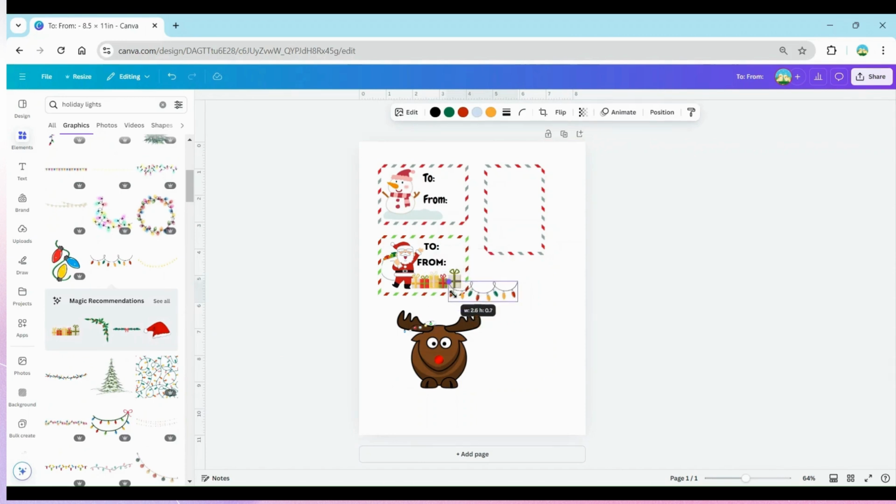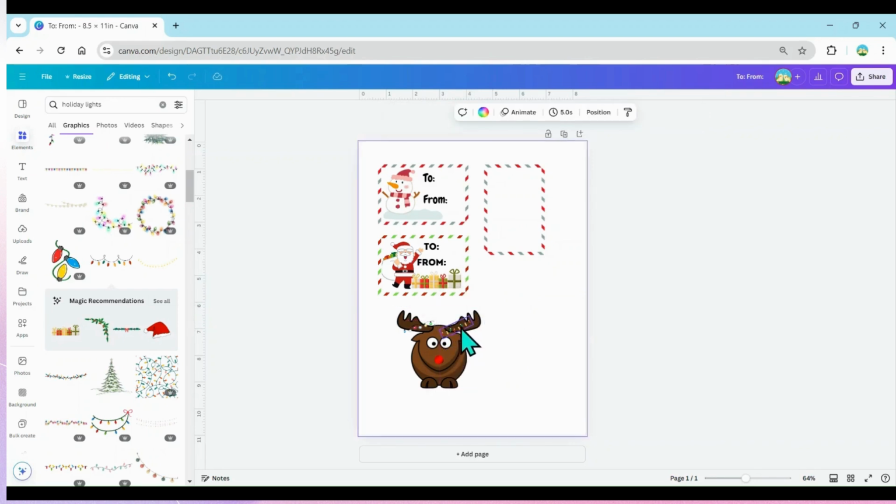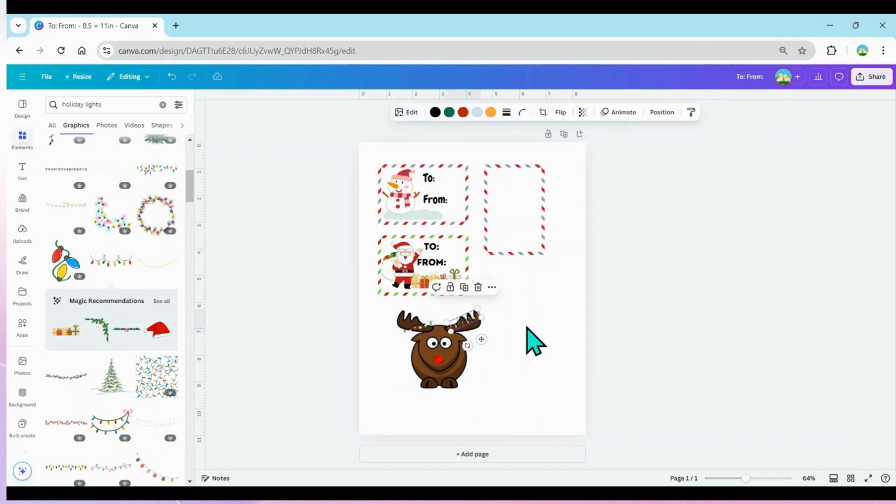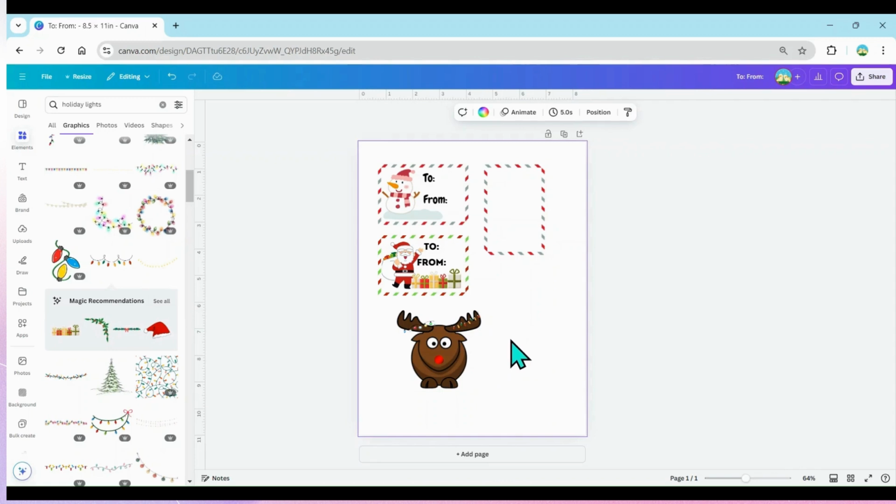Let's see if we can make them smaller, and maybe put them right there on my antlers, right here. Oh, it looks pretty. Oh, he looks cute. All right, like that.